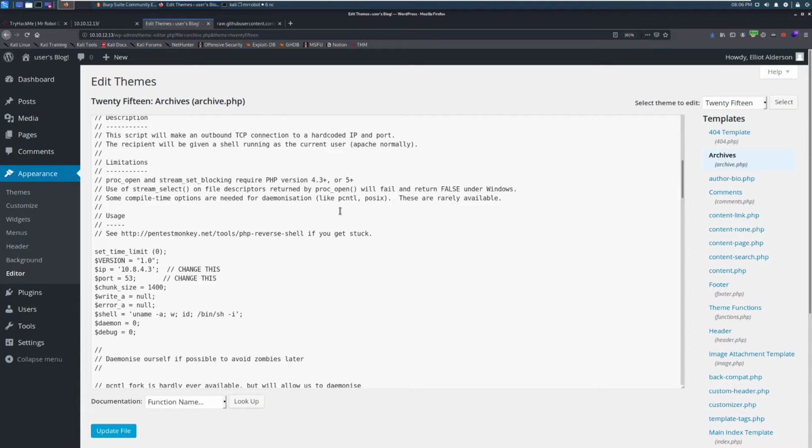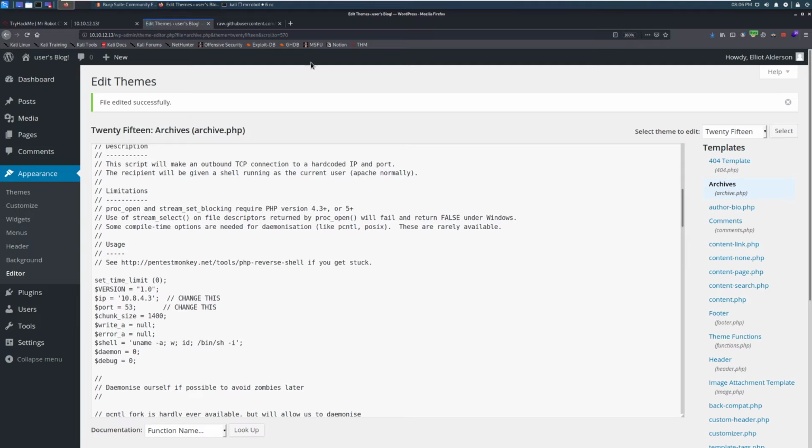Now, taking a look at our reverse shell, there are two things that we're going to have to change. The first here is the IP, and they're annotated pretty nicely with this. Change this to your IP. In this case, I've gone ahead and set my box IP, and then you're going to need to set the port to whatever you are listening on. If you're doing the same thing as me and sending it back to your DNS port, you'll just need to change it to 53, and we can click Update File.